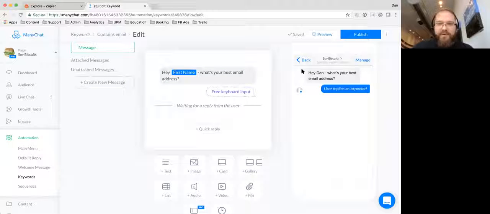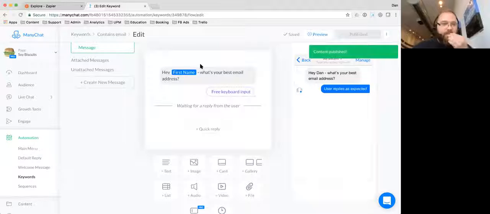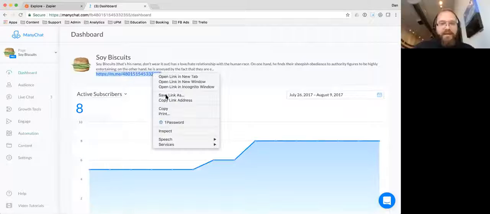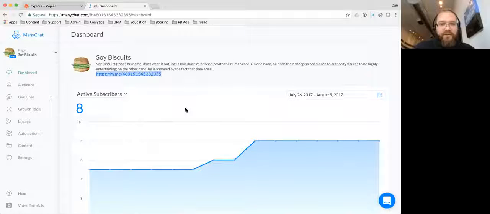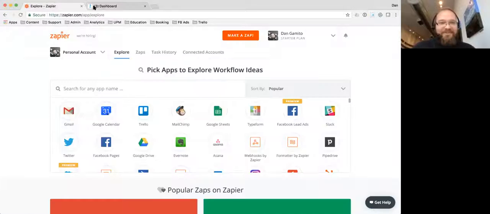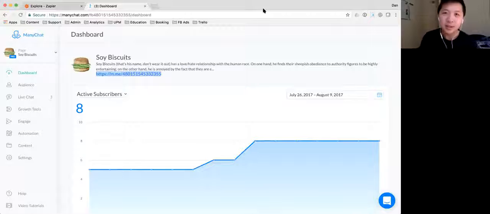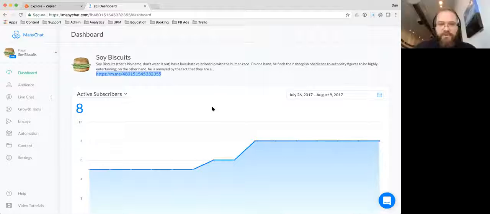All that needs to happen now is we need to publish it. All right. And what I'm going to do is give you the link, Tam. Wait, is it already connected to Zapier in the Google Sheet? No, not yet. But I'm going to give you the link because I don't think you're subscribed to this bot yet. So I'm going to send it to you. Secretly, you can pause your screen if you want to. Yeah, no, it's okay. I'm just going to send it in the group chat.